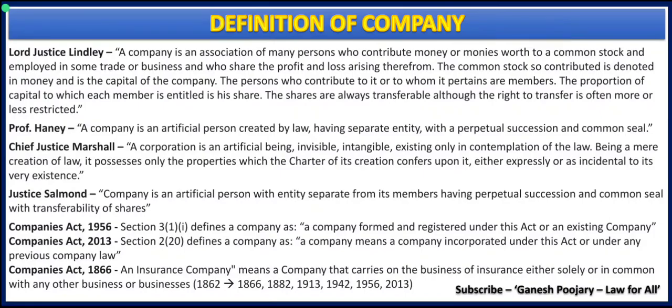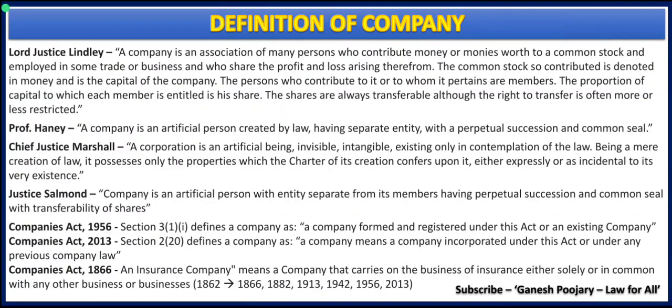One more thing, never use subsection for the definition section. They are called clauses as they all deal with an independent term and they are not connected to each other. That's why we should always read it as section 2 clause 20. As there are no definition given for company, I have given you how an insurance company is defined under Companies Act 1866. You need not to by heart that, I have given it just as a reference point.